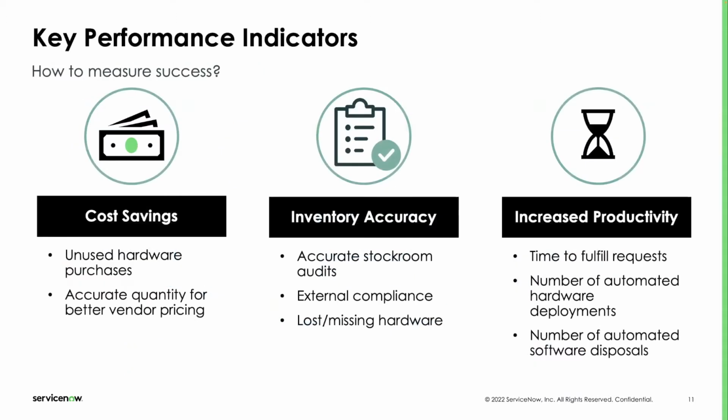So how does a company measure ServiceNow's hardware asset management tool success? Well, one KPI is going to be those cost savings. Hardware asset management is going to allow for that accurate quantity for better vendor pricing and also flags any of those unused hardware purchased. HAM also provides that inventory accuracy for stockroom audits and external compliance, and also provides accuracy for any lost or missing hardware. So customers who use ServiceNow HAM also have seen an increased productivity due to just the number of automated hardware deployments and software disposals.